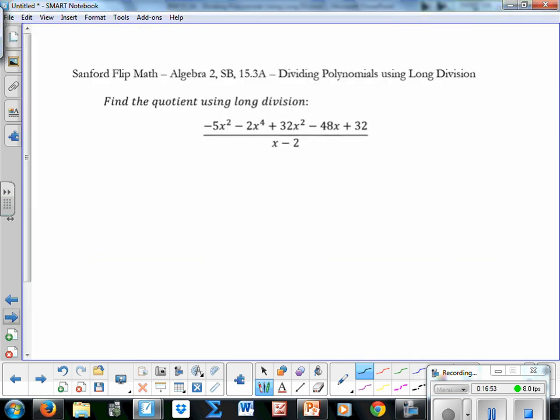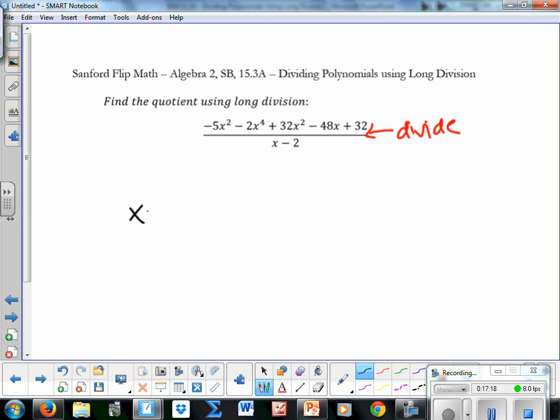All right, we've got one more example. So again, let's remember this fraction bar means dividing. And to set this up, we're using long division, finding the quotient, finding the solution, or finding what we're looking for. Take a minute to pause, try this yourself, and then come back and see how we do it.